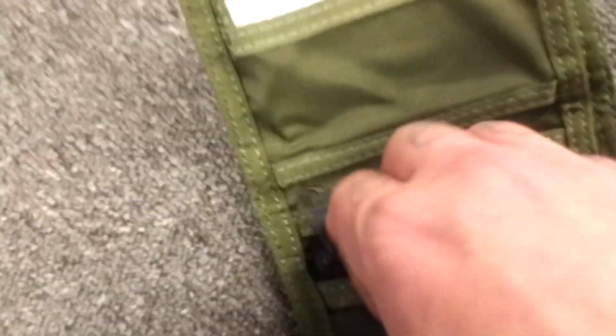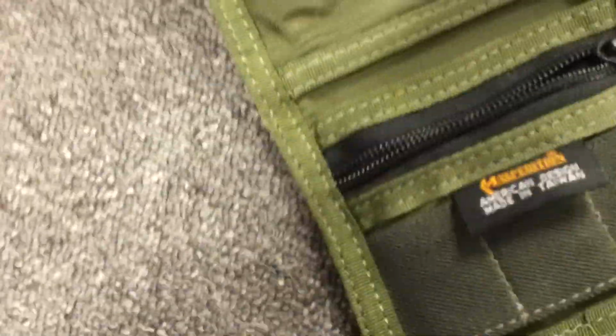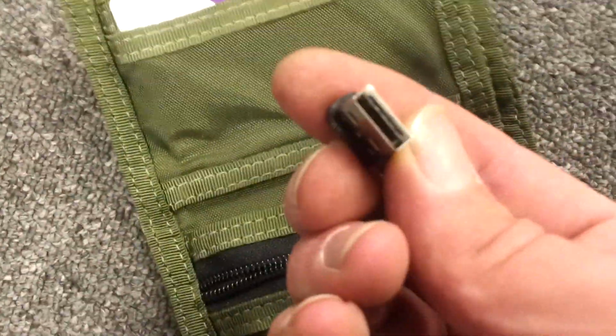Now, you guys know I've got a Maxpedition. Because obviously we do YouTube, we've got your ID and whatnot, your money. We also carry all the memory cards in here for my camera, and in this little zip bag I carry the USB attachment for my micro SD card that's in the phone. So if I ever get a computer that doesn't like plugging up to my phone, or I haven't got my lead, I've got the option to still pull the information off my memory card if I need to.